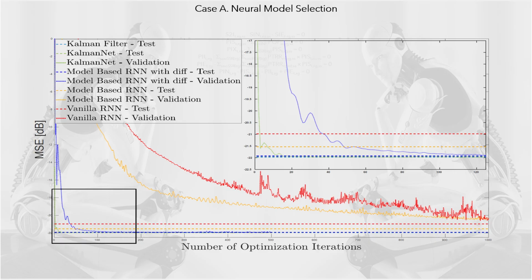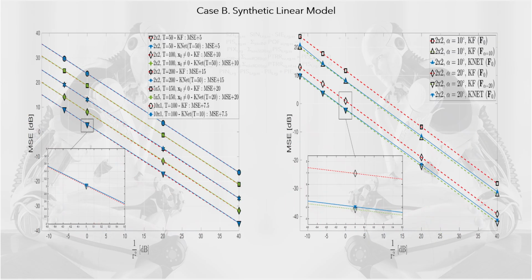In this experiment, the pre-trained models were tested on trajectories of the same length they were trained on, T=20. To further evaluate the advantages of KalmanNet, it was checked whether its learning is transferable. Specifically, the pre-trained models were tested using trajectories with different initial conditions and in longer trajectories than those they were trained on, T=200. The figure shows the linear SS model. To avoid overlaps, an MSE offset was added in the legend for each curve.